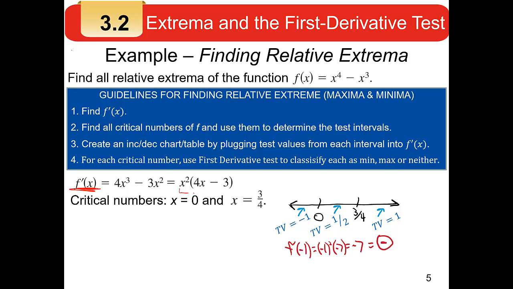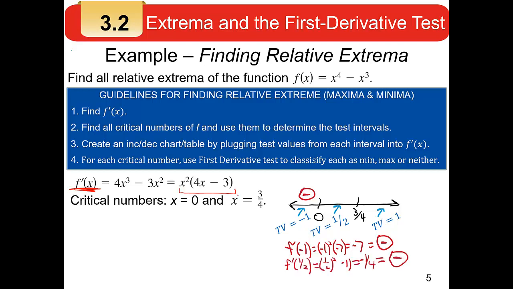In other words, you're plugging in here. So you take -1, do the calculation. I'm not going to belabor the arithmetic, but you end up with -7. You really don't care about the numerical value that it's -7. All you really care is that it's negative. So I'm going to just note that -7 is a negative number, and I'm going to put a negative sign inside that interval from minus infinity up to 0.